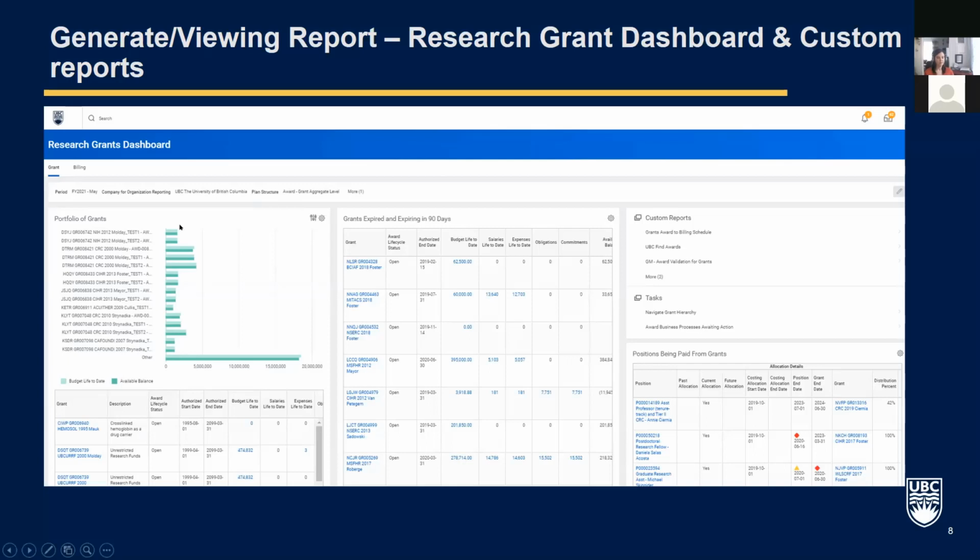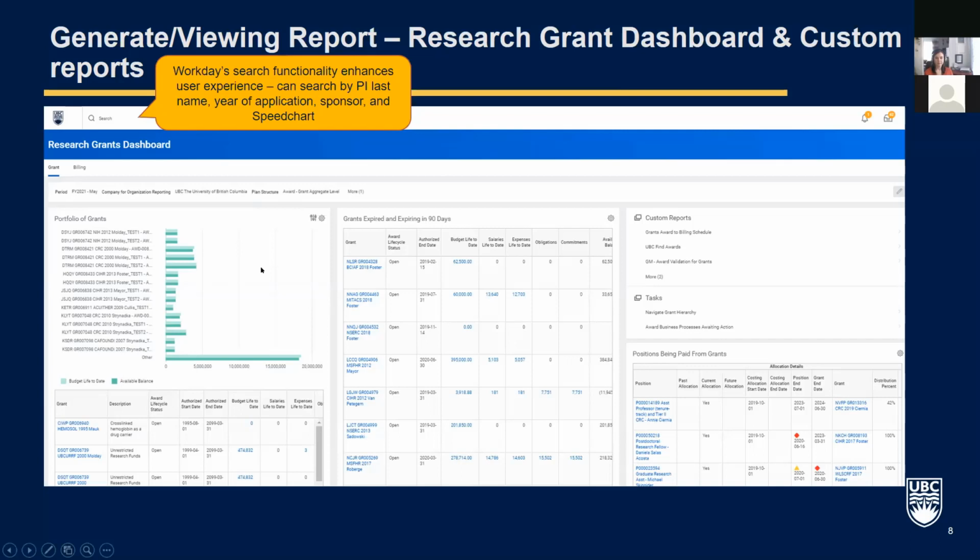Okay, and then right here, you can see it from there if you approve business process. Okay, not to worry about that one. Sorry. So Workday search functionality is really good. You can search your grants if you need to. You can search various things, but if you have trouble with it, let me know.